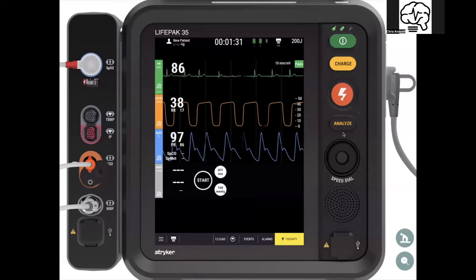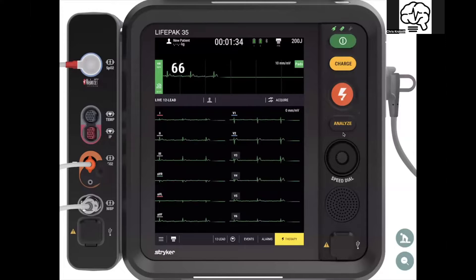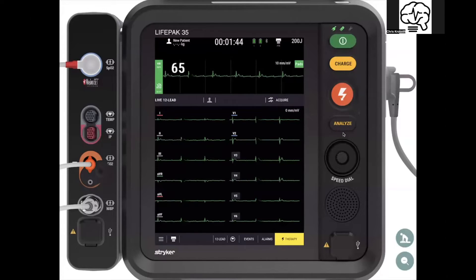We'll hit the 12-lead button, which opens up the dynamic 12-lead feature. You can see all the leads and know that you have quality electrode uptake. When you acquire 12 leads, you don't have to recycle that 12-lead because V6 fell off or you've got a lot of motion artifact in one lead that's three-quarters stuck on the patient.